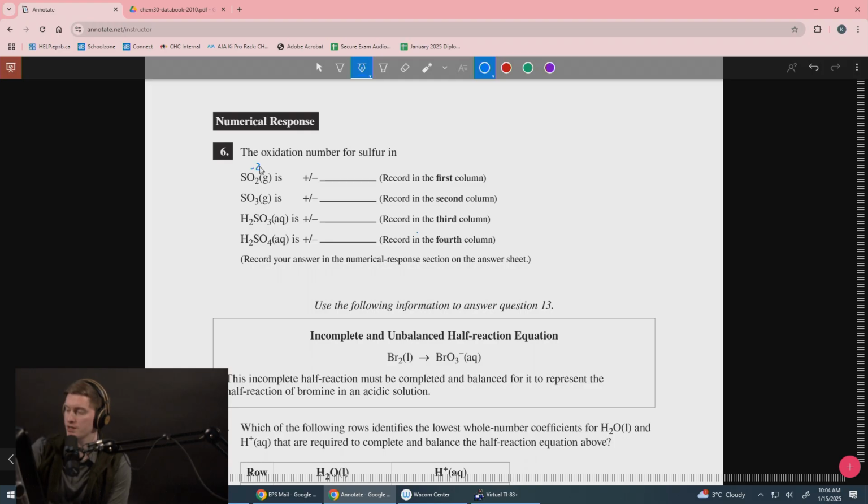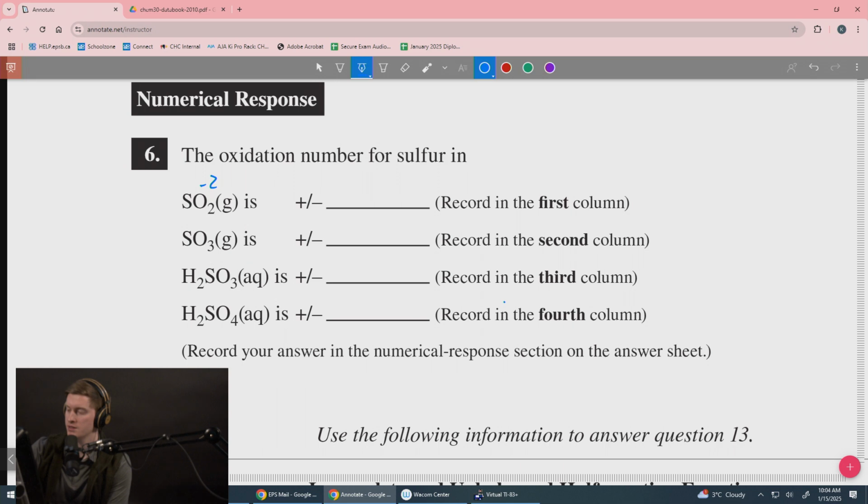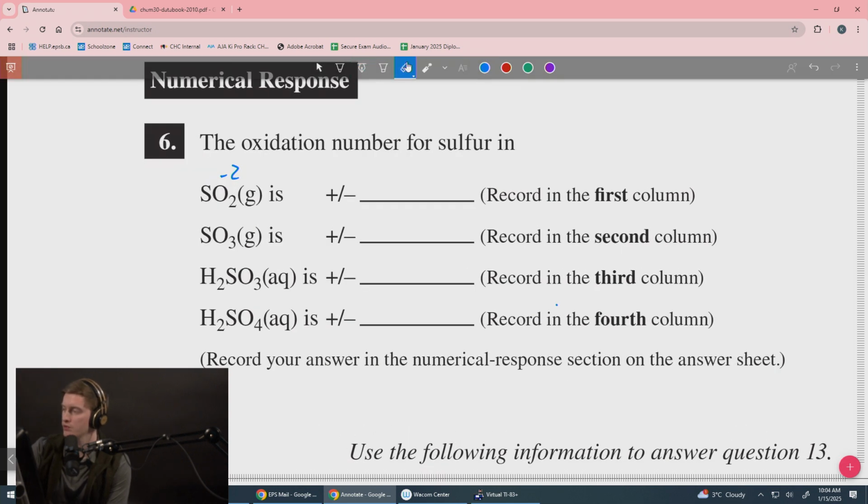Remember, oxygen inside these compounds, I'm going to zoom in. That'll be easier because it's a small space, but if I can include I numbers in here, then it's all in one place. Oxygen inside of a compound that's not a peroxide or elemental oxygen has a -2 oxidation state. There's 2 oxygens, that's overall -4. This is a neutral compound. All of these are neutral compounds, which means that the oxidation numbers have to add up to be 0. So the sulfur here has to have a +4 oxidation state.